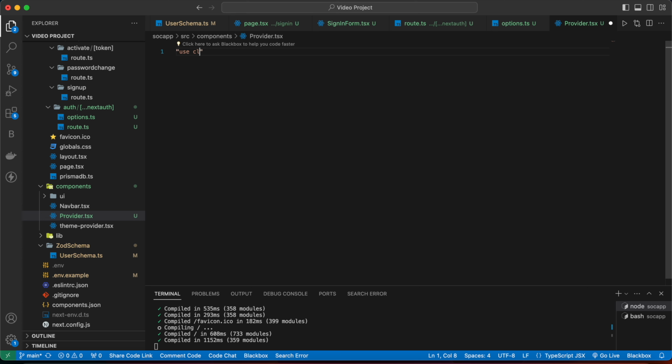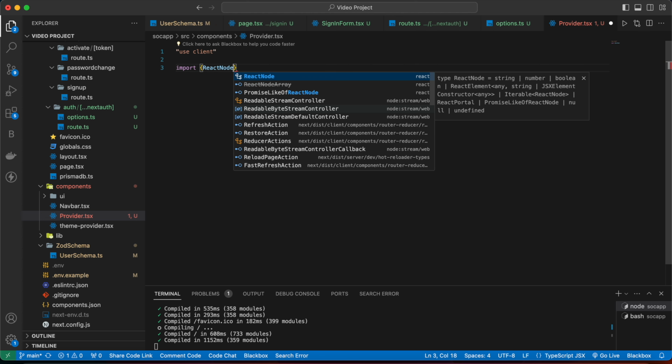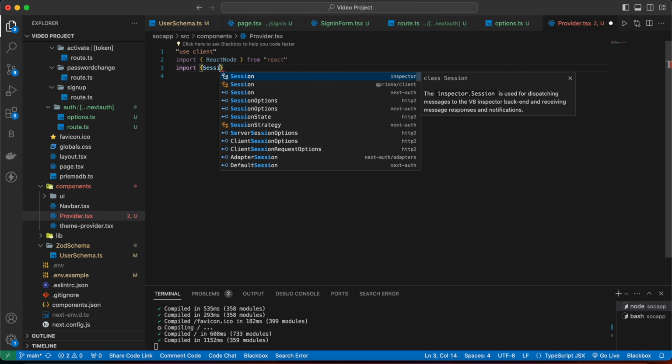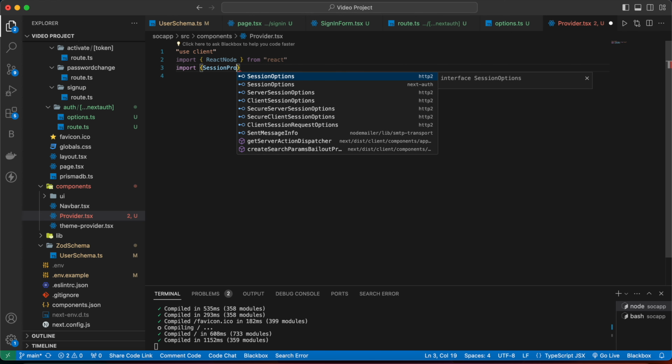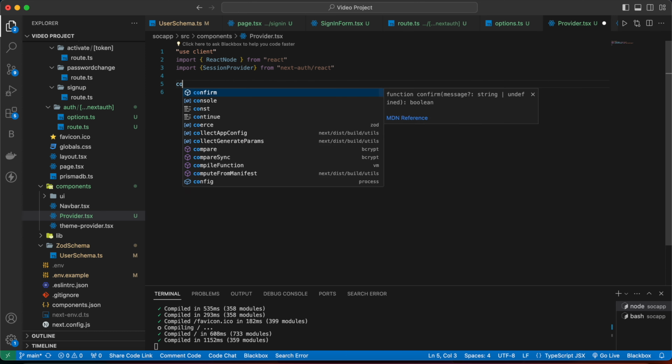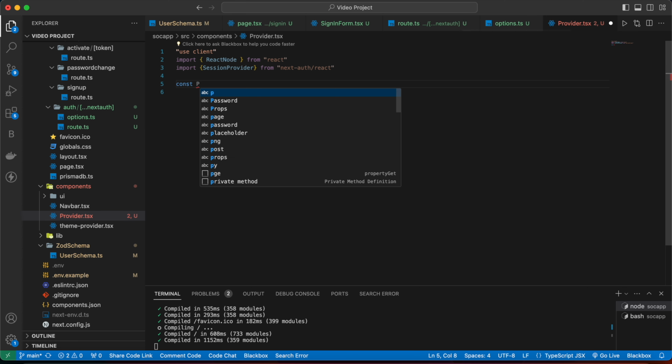First let's make it a client component, and after that we are going to import ReactNode from React. After that we are going to import SessionProvider from next-auth/react. Then we are going to write our Provider.